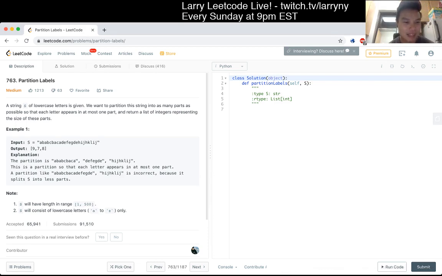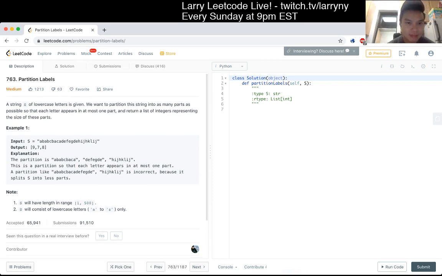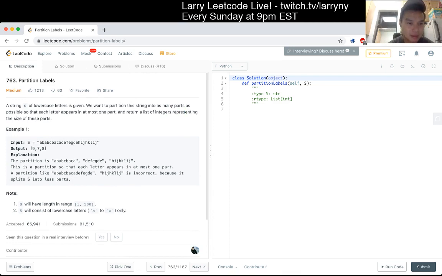Yeah, let me think also about a dynamic programming solution, right? How would a dynamic programming solution work? In this case, you have a function of a string, and that divides you into three things. As many parts as possible.